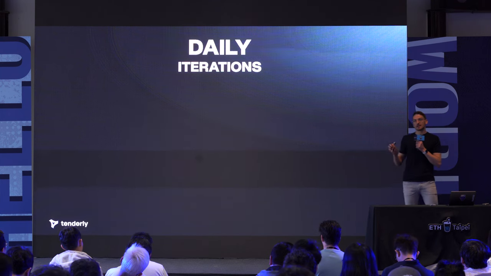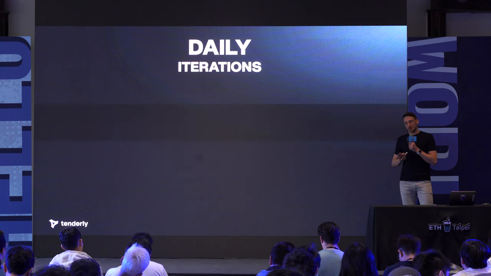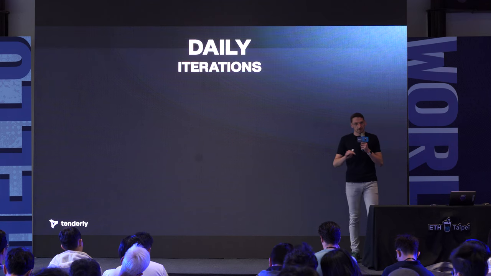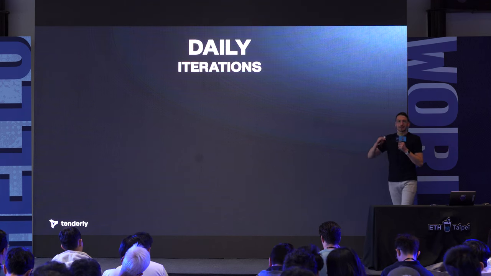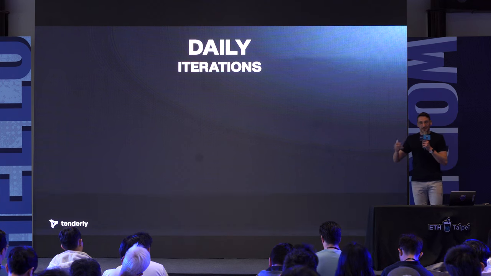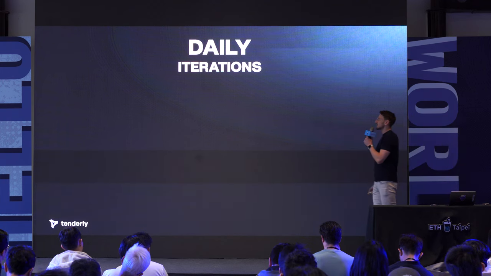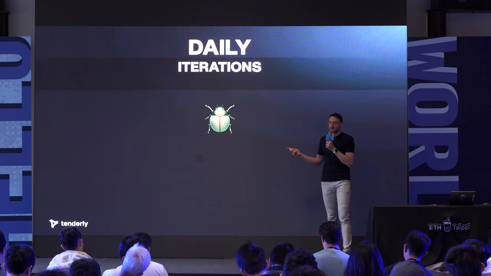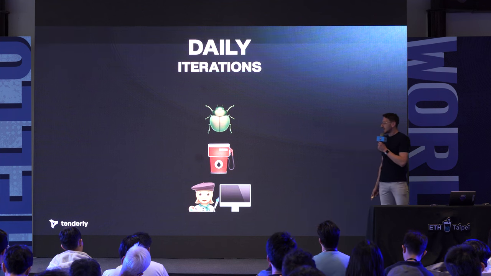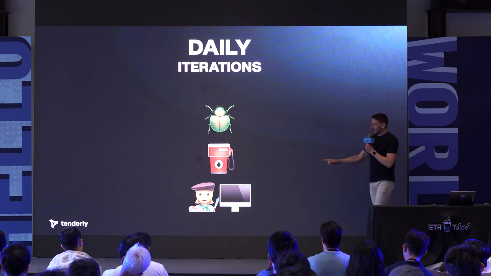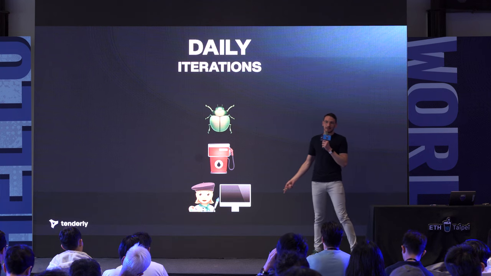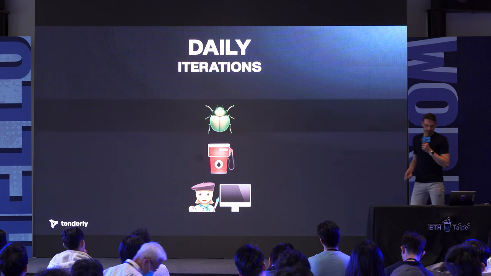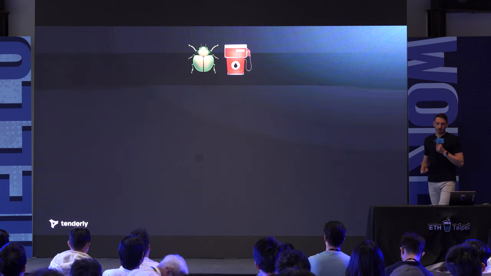And when we iterate, we can think of it as we iterate on a daily level, so developing contracts, developing UI, stuff like that, but also on a higher level when we're adding different layers to the product, adding different facets to the product. So when it comes to daily iterations, some of the issues that were present in the word cloud, it's bugs, it's gas usage, and a difficulty is, I had to choose this one, building a UI and building it in a nice way, nice to the person building the UI. So thinking about the team a little bit. And let's go over a bit of these tools.